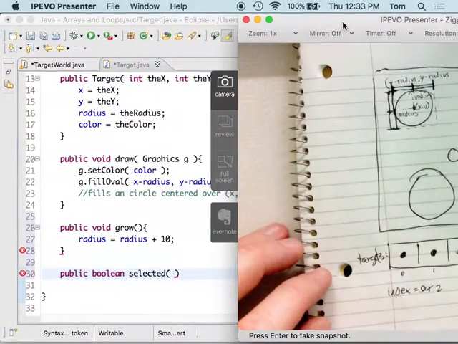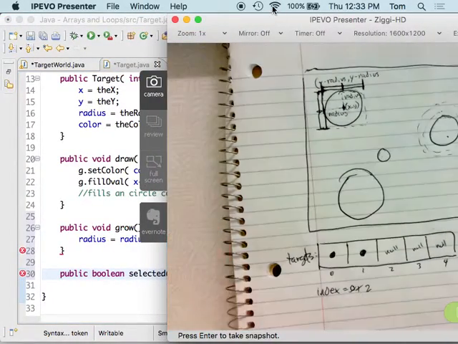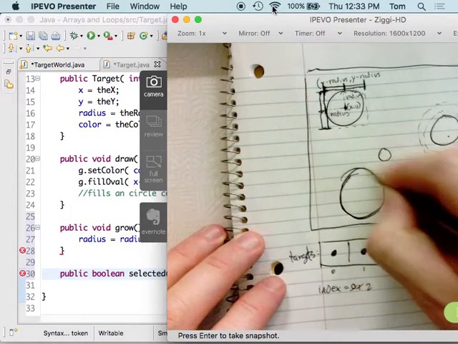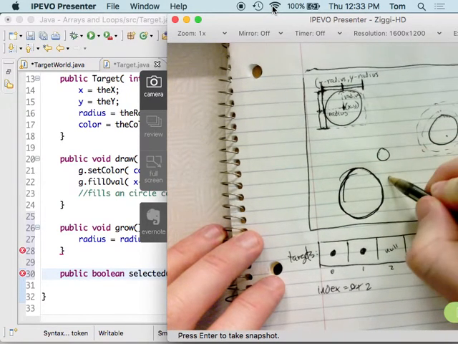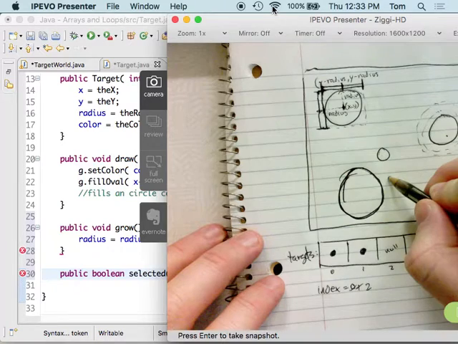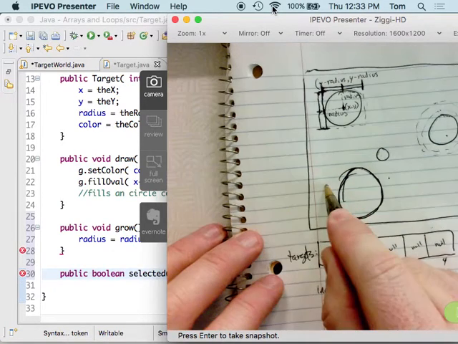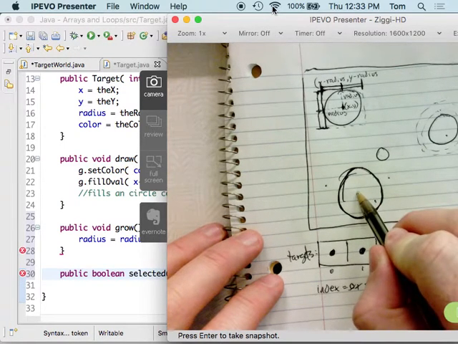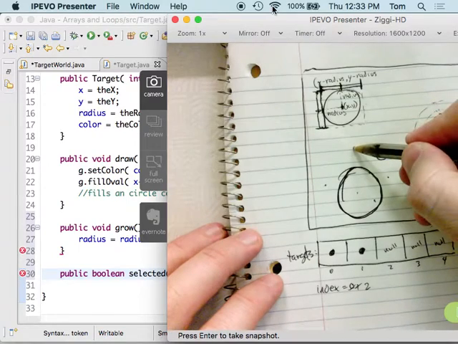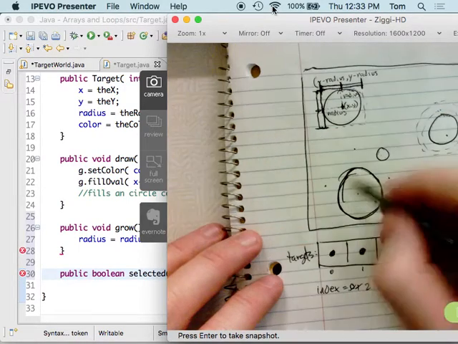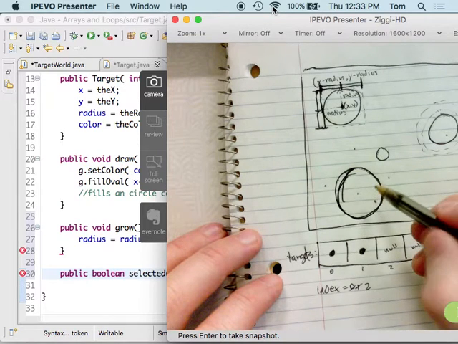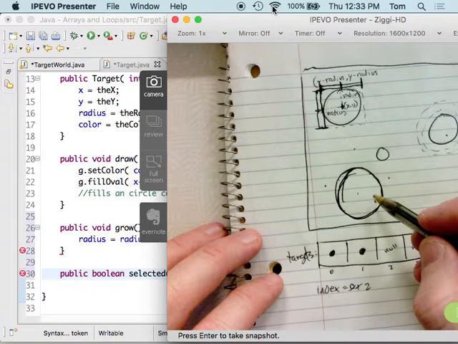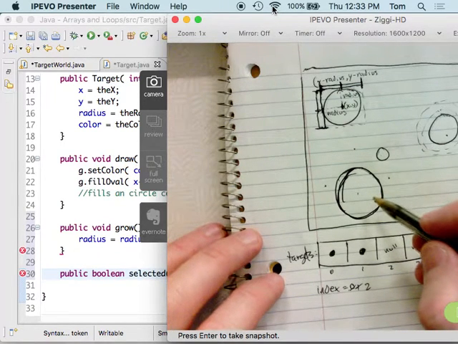So let's think about this for a second, all right? If my pen is the mouse pointer and I'm trying to select this thing, okay, am I selecting it right now? No. Am I selecting it now? Okay? So we get the idea here that in order to select this thing, the mouse pointer has to be basically inside of it. Okay? And we need to do some math to figure out what that means. How do I determine whether I'm inside of it or not?